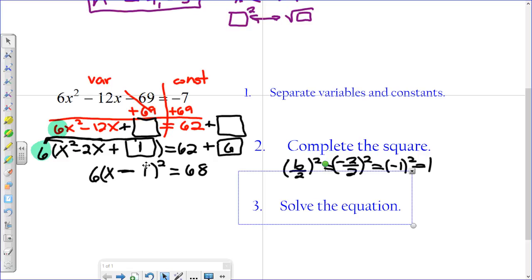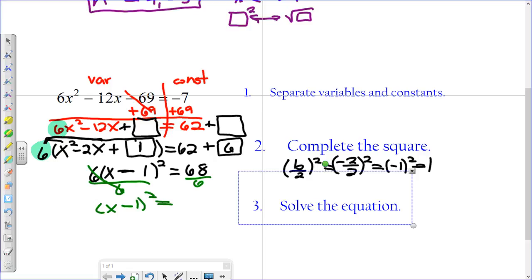Okay. Well, if the 6 was not in here, this problem would be like the one that I did earlier. So you have to get rid of 6. Now, the way you get rid of 6 is you do the following. This is 6 times all of this. The opposite of times is division. So I'm going to divide by 6. Now, what you do to one side, you must do to the other side. Divide by 6. So these will cancel. So all you have is parentheses x minus 1 squared is equal.